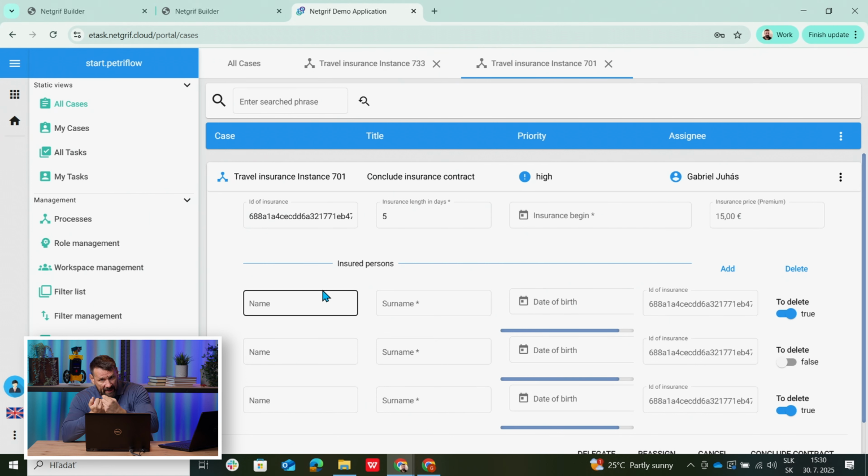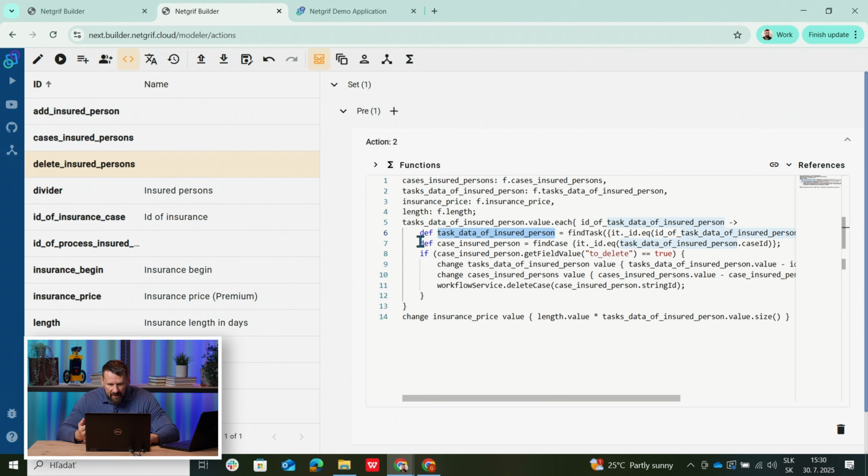So when I have the task ID, with find task, I'm finding the task with that ID. And when I have that task, then I'm finding the case that has the same ID as that task has as case ID. So actually it is finding the case of that task. This is what line 7 is doing. And storing that case in case insured person.